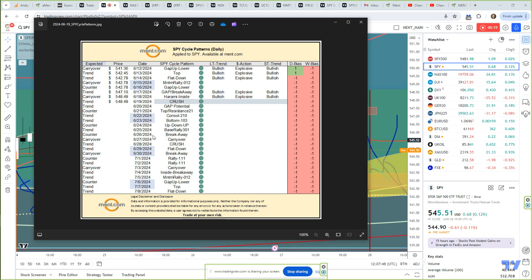Yesterday we had the breakaway and counter trend mode, which was rather muted — I'll show you that on a daily chart. Today we have the carryover taking place in carryover trending. Notice that we are in negative biasing mode on daily and negative biasing mode on weekly. We are moving into bullish trending. We have the crush pattern to contend with on Friday, which is in a trending mode — so far I believe it's going to be to the downside. Then we move into rally, counter trend, then a trending mode. This is very early into Q2 earnings. We move into carryover and carryover mode, then inside breakaway, then momentum rally on Friday.